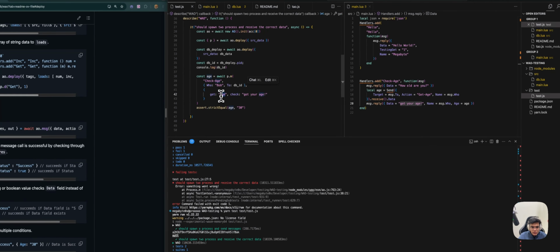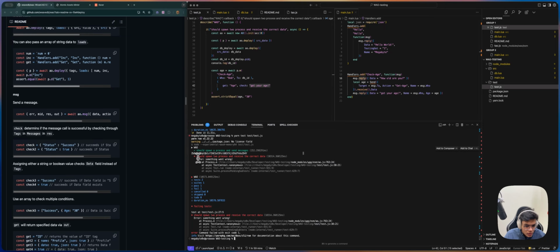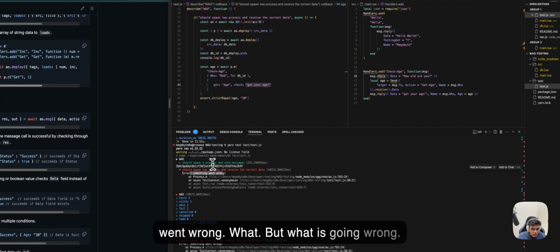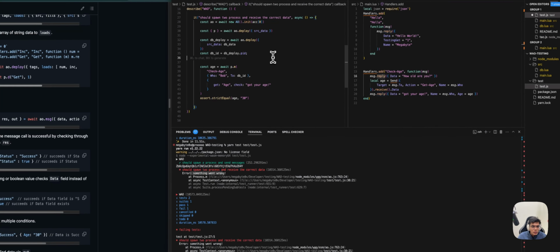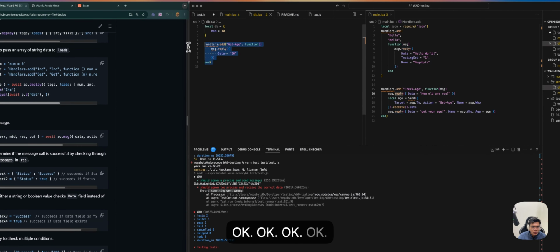I'm not getting, something went wrong. What is going wrong? So let's just move this. Just out of curiosity, let's check the data like this. Hope it won't work. It returns the same thing, but okay.